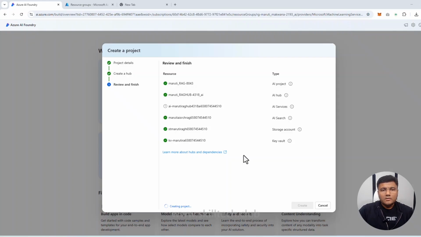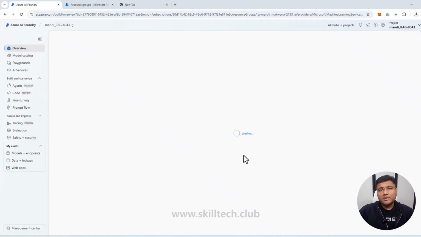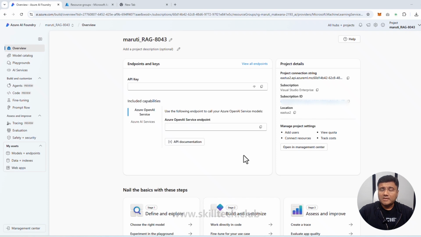Okay, all the project configurations are done, as you can see, and this means that my project will be loaded on the Azure AI Foundry portal. Once this is done, the first thing we are going to do is deploy some LLM models. And in this case, we are not going to use one, we are going to use 2 different LLM models. So yes, my project is created successfully.